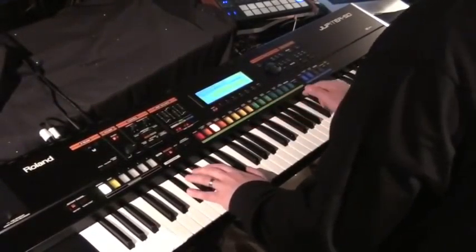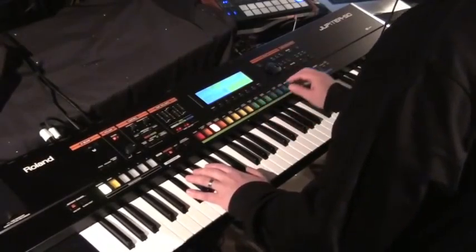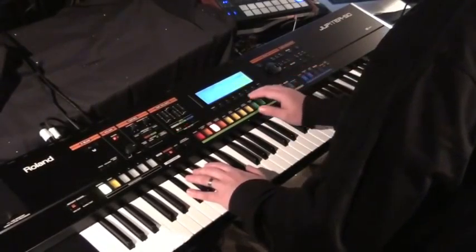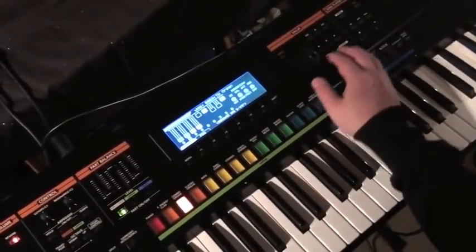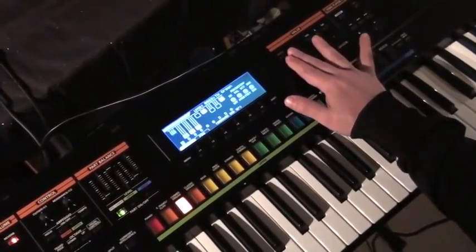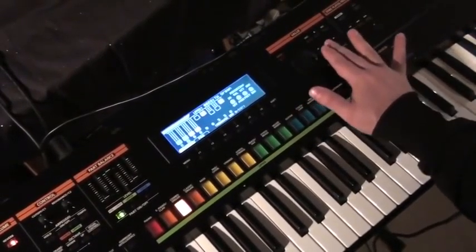And if you go into the edit mode, menu and hit enter, edit. And go to modify, you've got drawbars that come up on the screen here. And then you can scroll along, move them in and out. Obviously, because there's no touch screen, it is a bit of a pain.